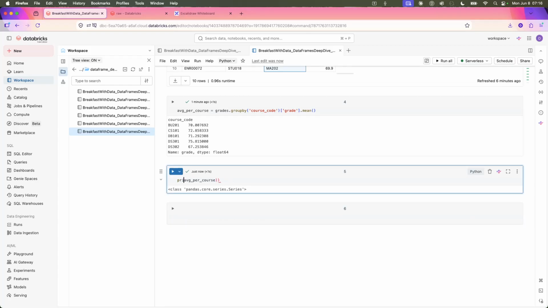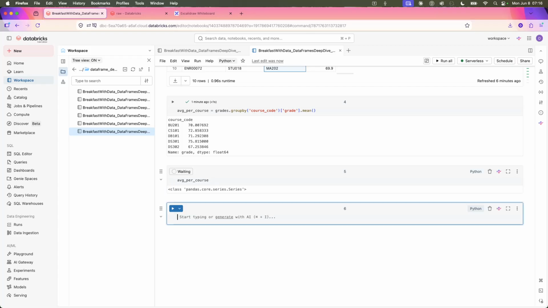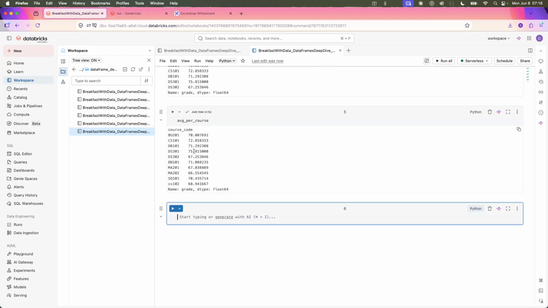Of course, you can convert it to a data frame, but I'm just going to leave it here. You can see the average grade on the different courses: B201 70, database 101 71. So in some of these courses, when you see your score, you already know how you are doing.